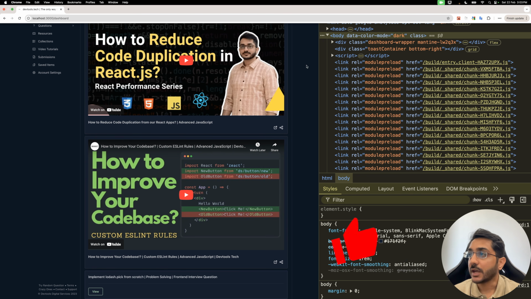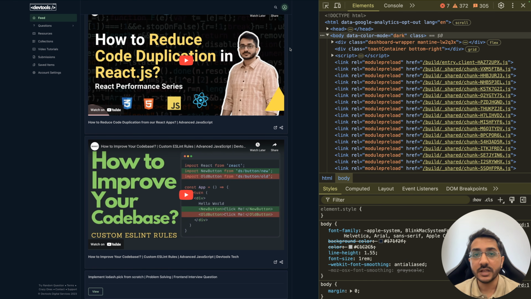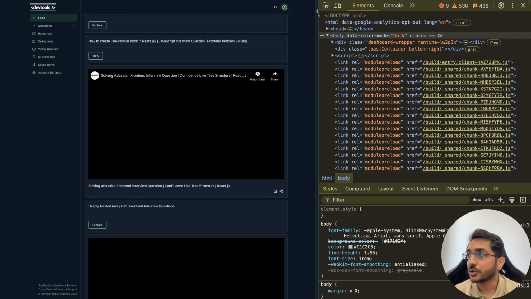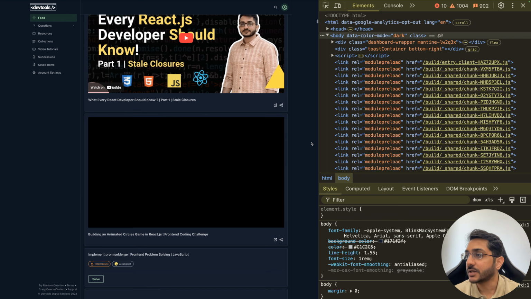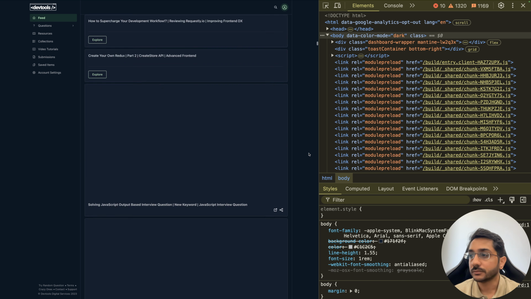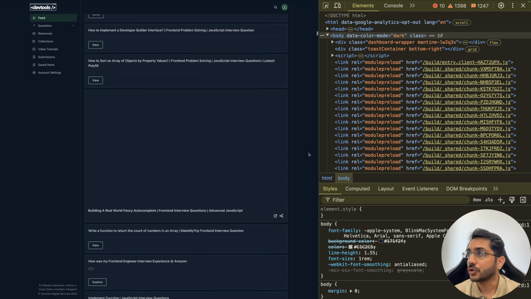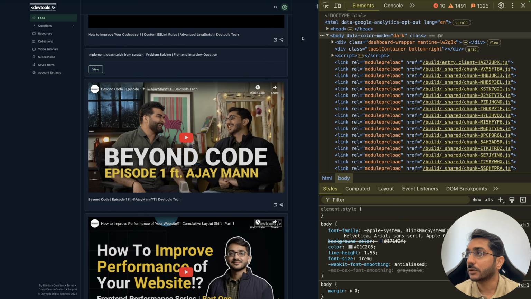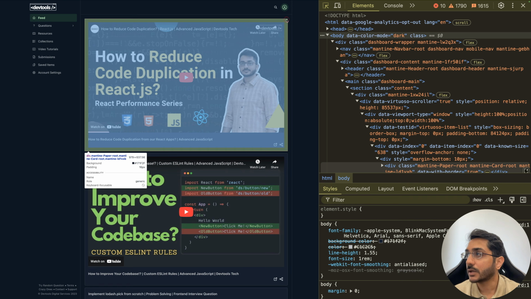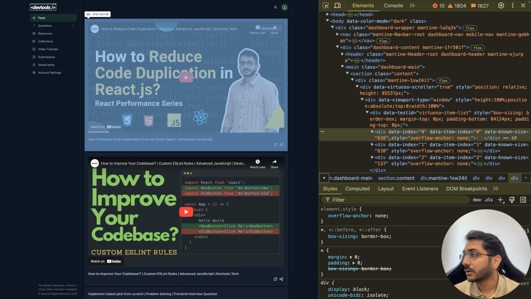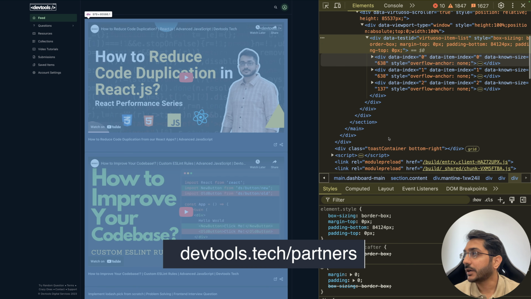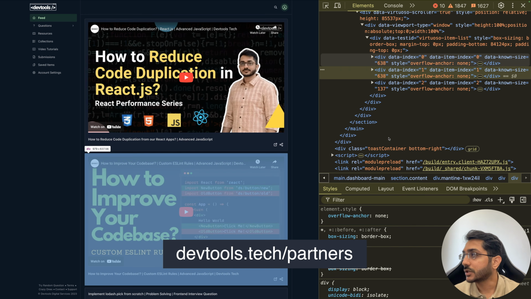Like I told you initially, it renders the entire height, and this is my window. As I scroll now, based on my window scroll, my elements keep on changing. If I show you the DOM node now, let me go back, select this. So this is my list item. We just have 3 nodes here.